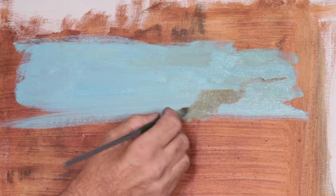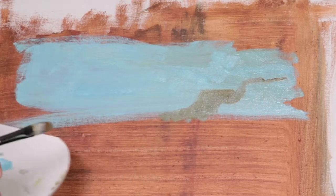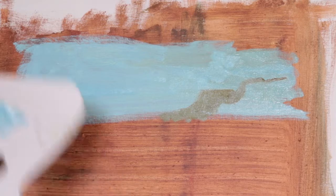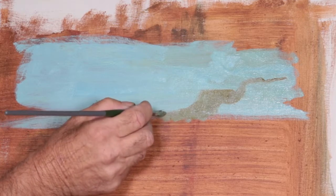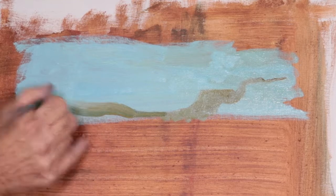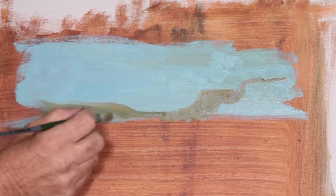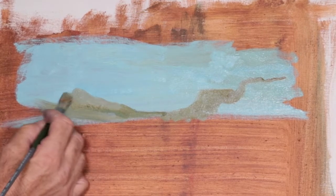As you can see, it works pretty much as does the flat brush, except that I can use it to go from fine to broad just by twisting the brush. If you can see that there. Make that some cliffs in the background.